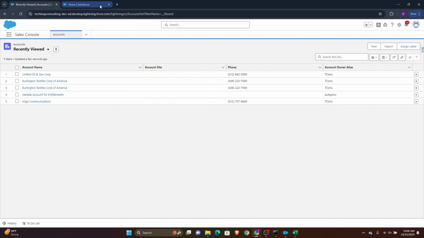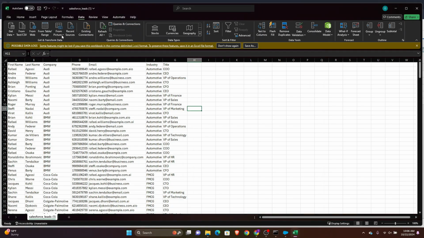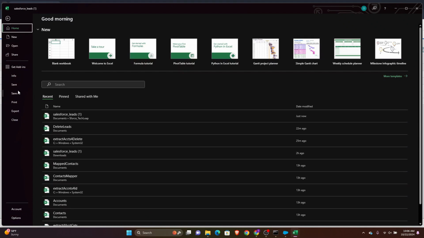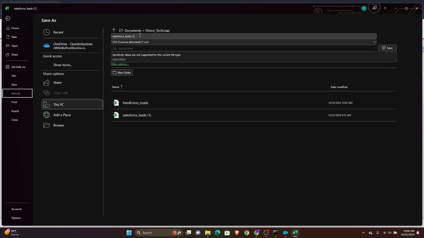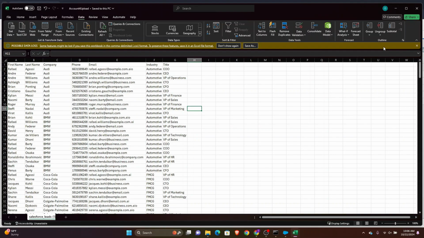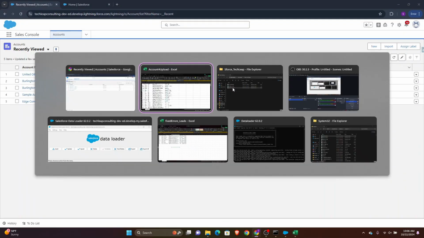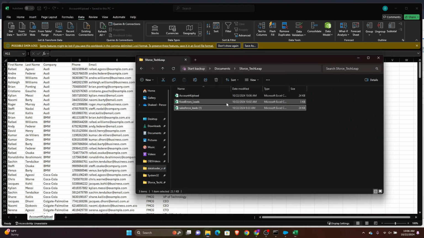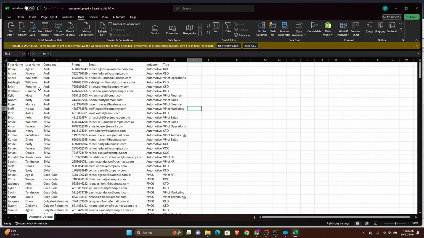So let's go back to our CSV file and first save this, and give it a creative name, let's say account for upload, right? So we have a unique CSV to upload our accounts, and let's filter out the columns that we do not need.